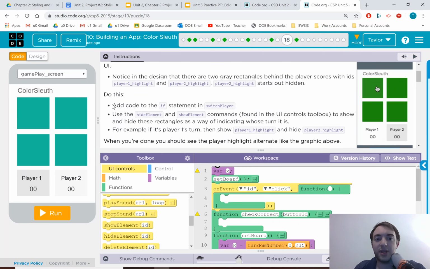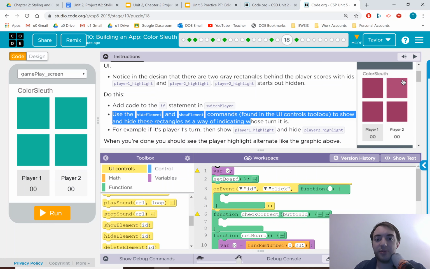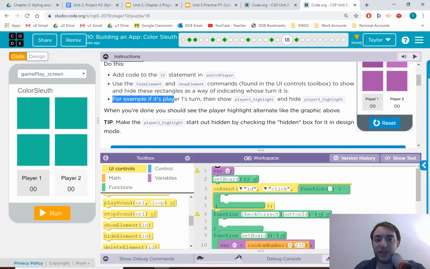But do this. Add code to the if statement in switch player. That's why you have to do 17 first. Use hide element and show element commands. And then, for example, if it's player 1's turn, then you should show player 1 highlight and hide player 2 highlight. The end result should look like this.